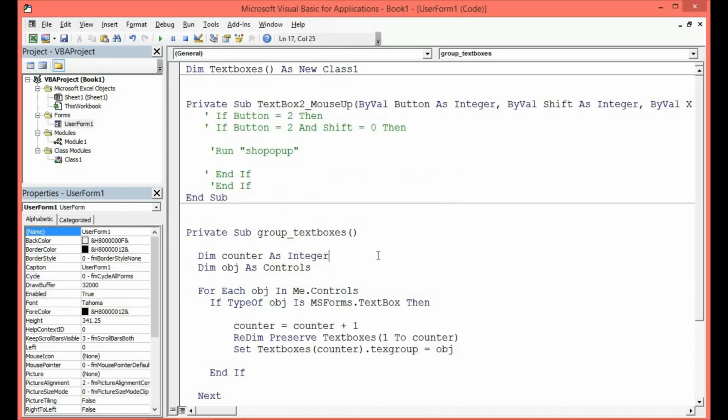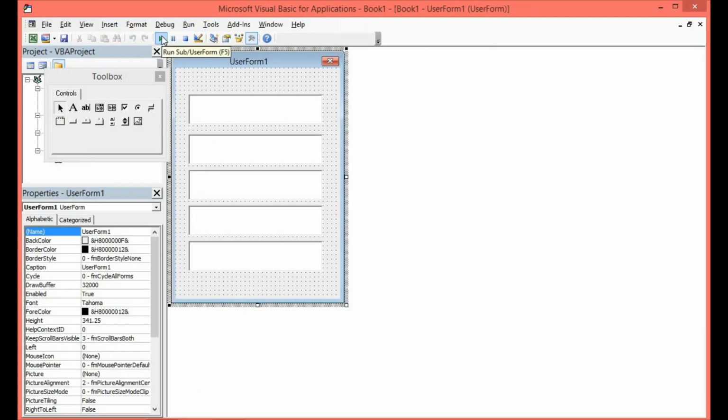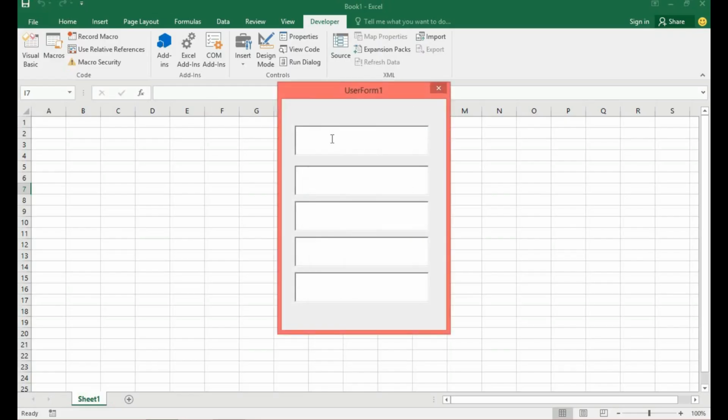Okay, so type mismatch. So it's control, not controls. So now let me run it once again. Now you can see that the context menu action is present on textbox 1, textbox number 2, textbox 3, textbox 4, and then also textbox 5.